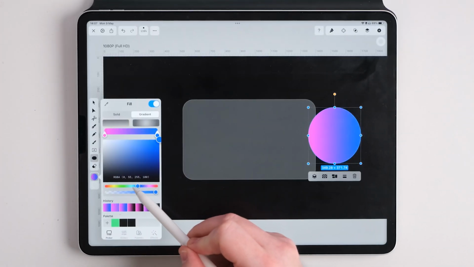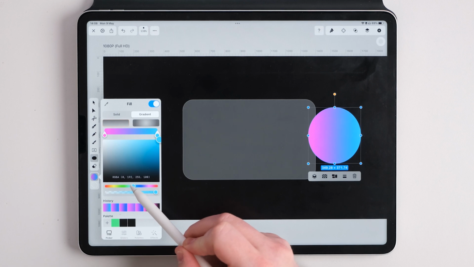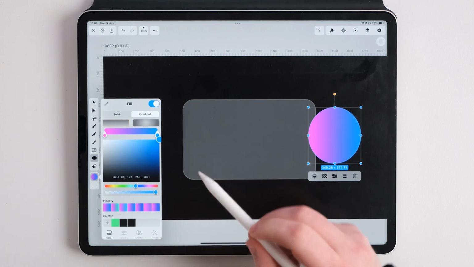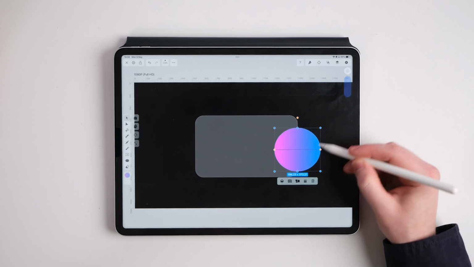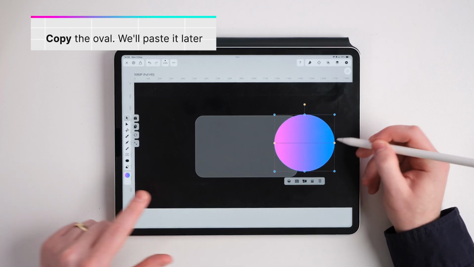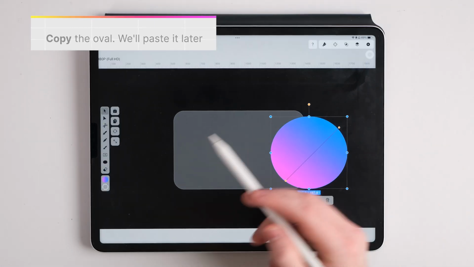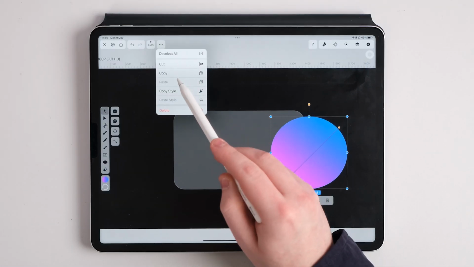We're going to create two of these circles, but you can create as many as you like in your own way. We're going to make sure that these circles overlap the pane of glass. It's really important that they overlap, otherwise the effect won't be shown. Then we're going to copy it. We need to copy the shape because we're going to be using it again.